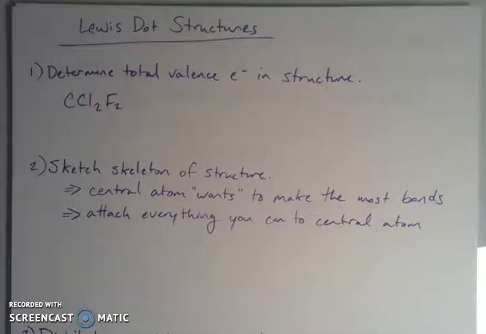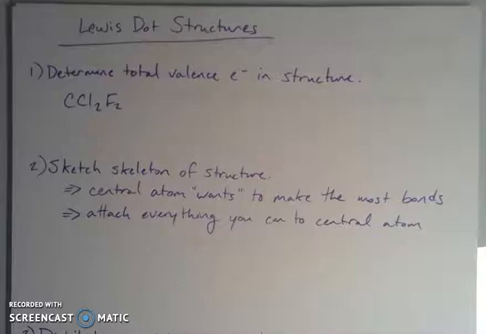Now you can use Lewis dot structures to talk about ionic compounds, that would be metals with nonmetals, but it's a little less useful that way because of the way that ionic compounds form and different features about them. The visualization from Lewis dot structures really is highlighting the molecular compounds, the covalently bonded compounds. So you're looking for nonmetals with other nonmetals when you're doing Lewis dot structures. Okay, so let's walk through the process and we'll work a couple examples along the way.